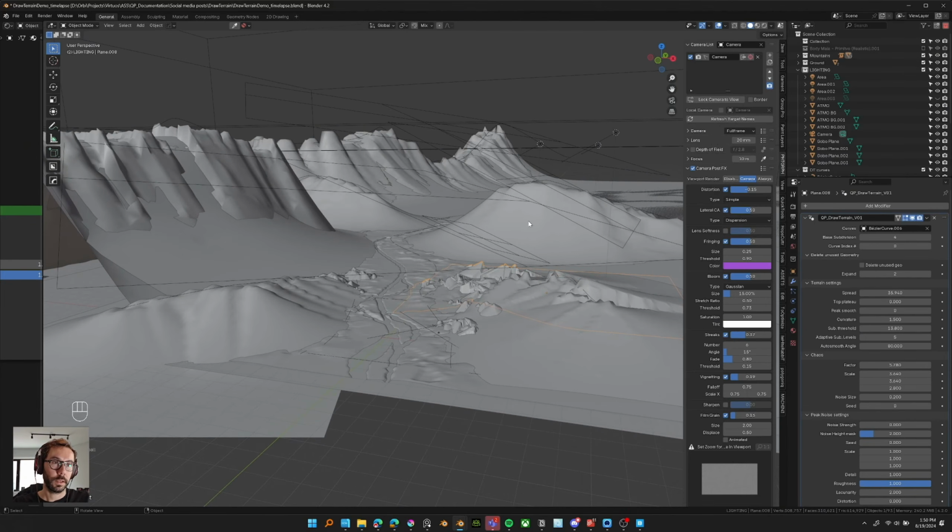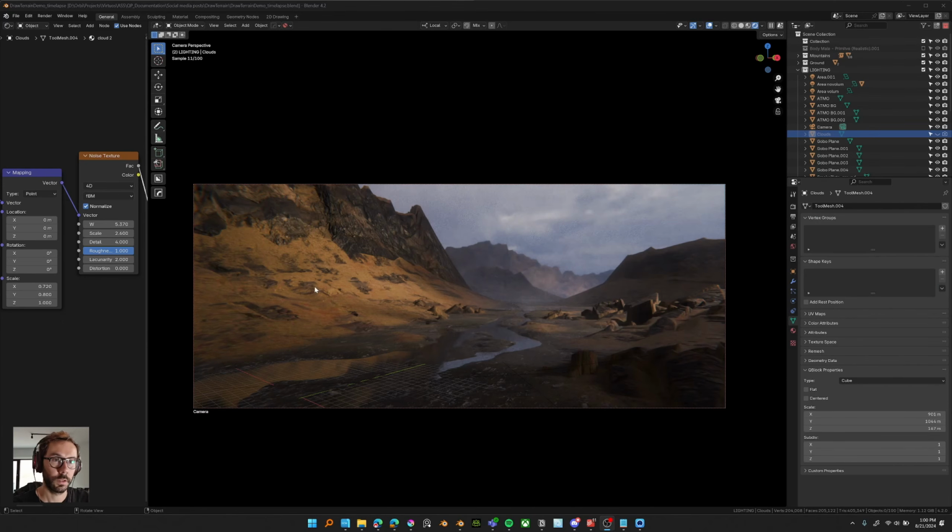So here I was trying to think of what could be the next steps to finish it up. And actually after this recording I took a bit more time to refine the different features and different elements, particularly the mountain on the right and the grass, and I am going to show you how it looks now and what I did. So here's the terrain in its final stage.